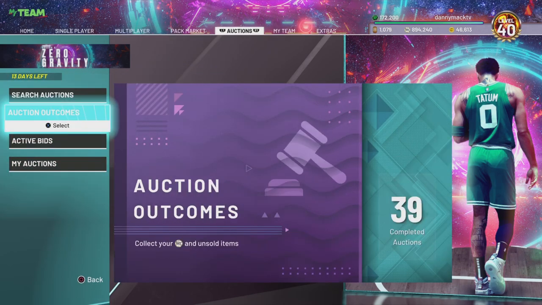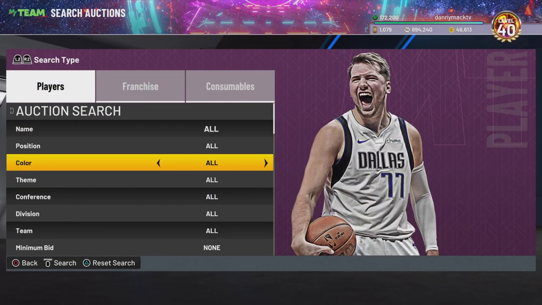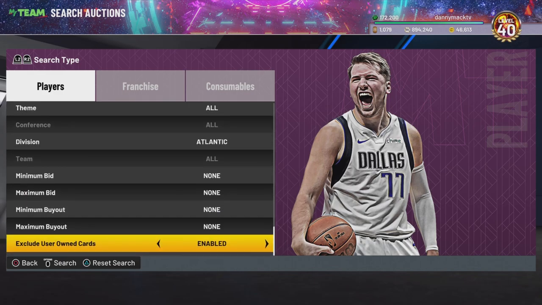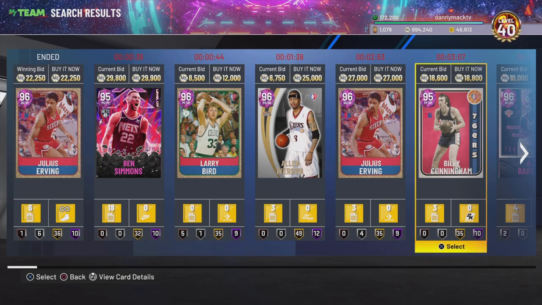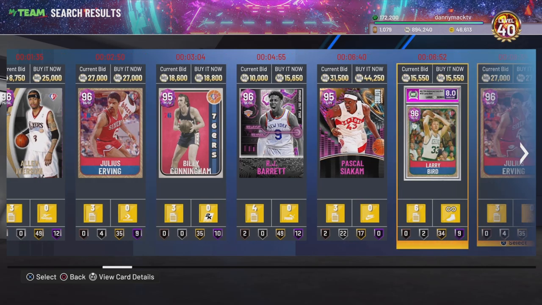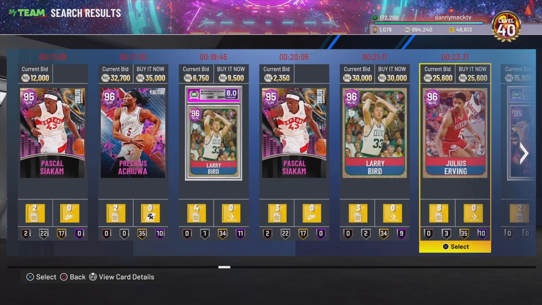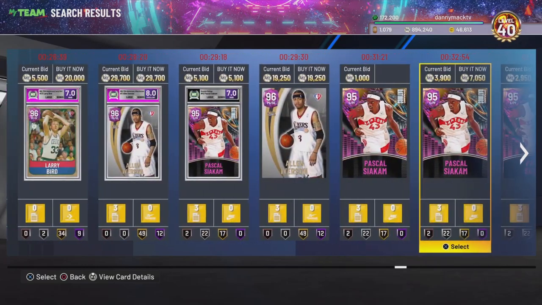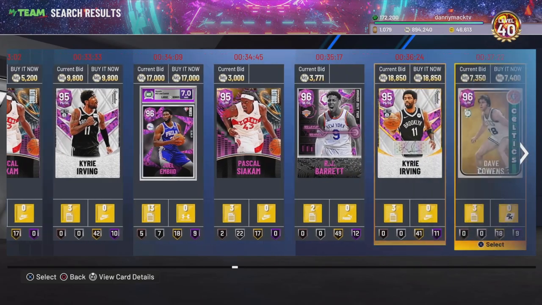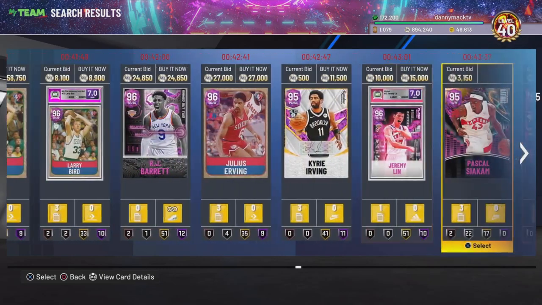All right, so first thing I want to do is see what cards I already don't have. So let's try with the pink diamond first, and Atlantic Division. These are some of the cards I don't have. So we got Dr. J, Ben Simmons, Larry Bird, AI, Billy Cunningham, RJ Barrett, Pascal Siakam, Moses, Dave the Busher, Precious Achiuwa, Chris Stapps, Dolph Shays, Kyrie, Joel Embiid, Dave Cowan.